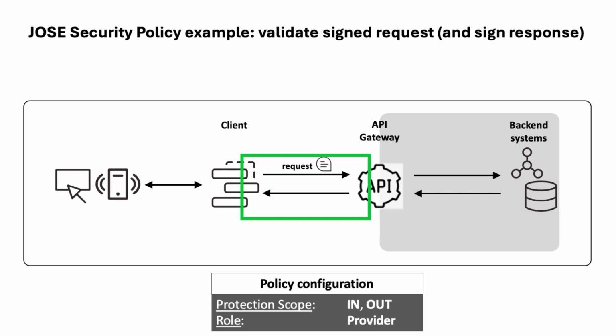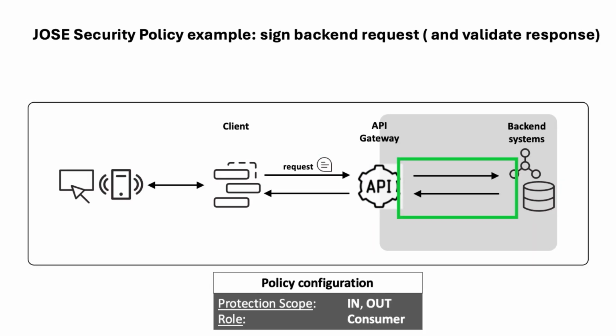For example, you can configure the policy to validate the signature that is generated for an incoming request message, which is now presented in the form of a JWS. Only requests with a valid signature will be accepted. You can also configure it to ensure that the outgoing response is signed. In this latter case, it is the client's responsibility to validate the response signature and decide whether to accept or reject the response. Similarly, you can configure the policy to sign the request as it is sent from API gateway to the target service. In case the backend is returning a signed response, the policy can also be configured to validate the response signature. Only a valid response will be returned to the client.